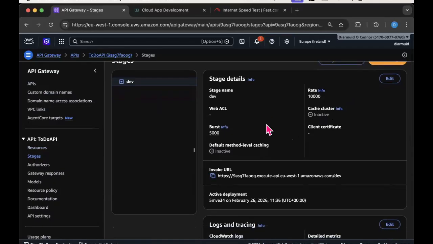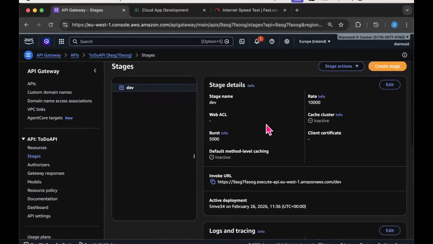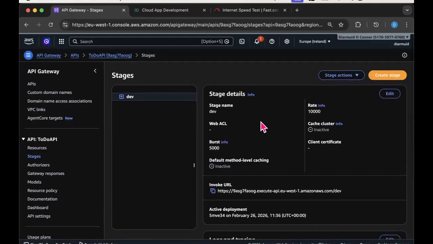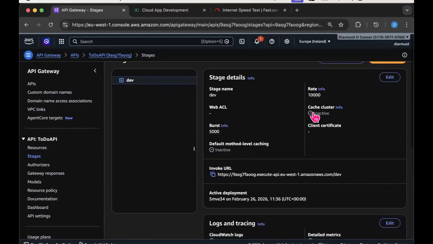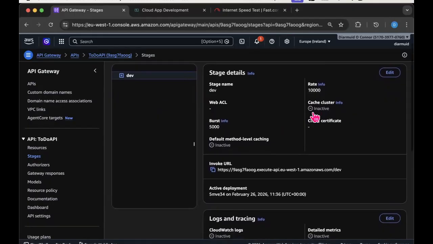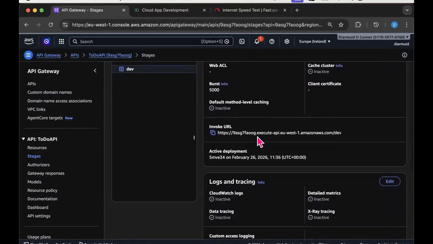I'm looking for the URL. It's probably staring at me now. Where is it? Oh yeah, there's the URL there. And that's the URL that would have been outputted on the terminal when I did the CDK deploy. So I've grabbed that URL.